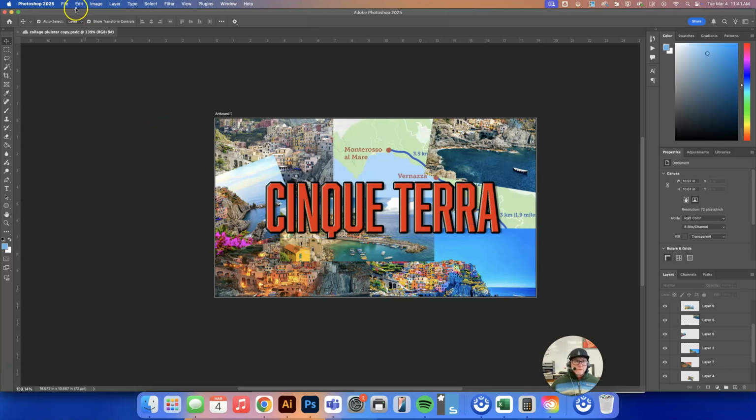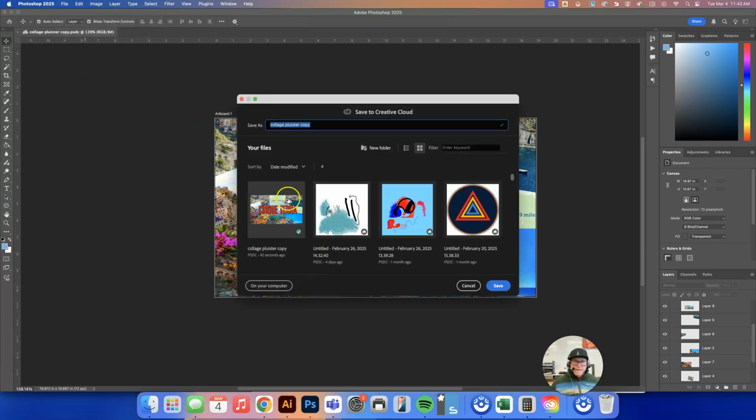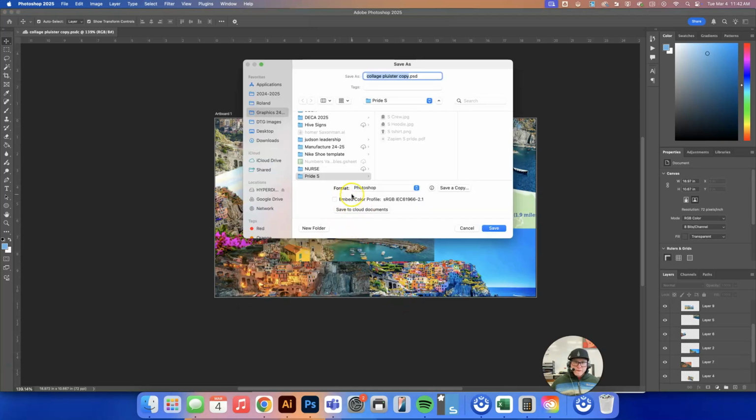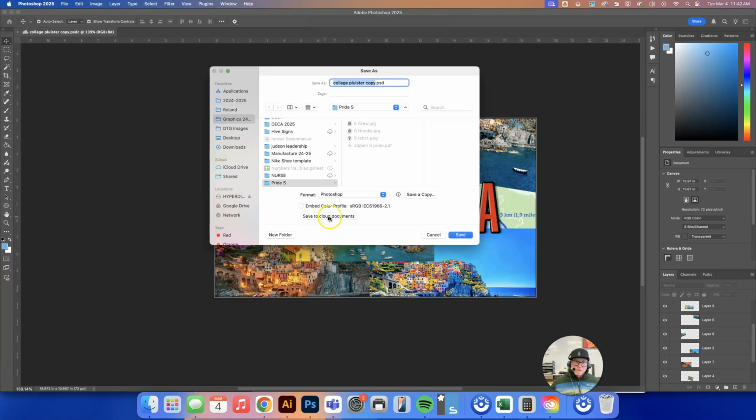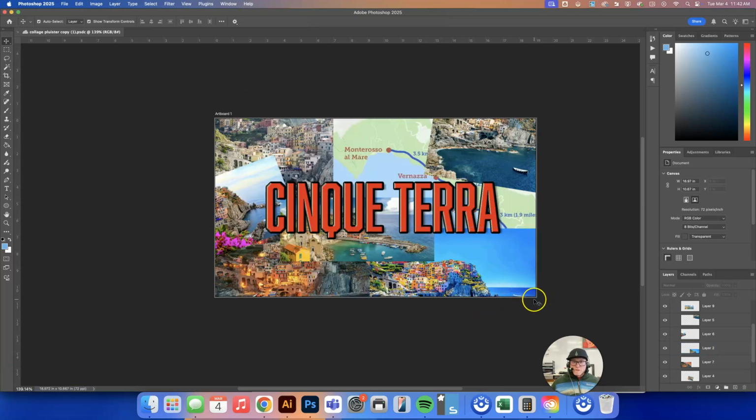Another way, and this is the way I like to do it, is just to save it to the Creative Cloud. And so I'll go to File, Save As, and then it's going to allow me to just save it to the Creative Cloud by default. Or if I get this box popping up, Save to Cloud Documents. If Save to Cloud Documents is grayed out, then you need to update Adobe Photoshop before you're able to save it to the Adobe Creative Cloud. But I'm just going to go ahead and click Save to the Creative Cloud and click Save, and then it's saved. So that's the first way. It's saved as a Photoshop document either in my Google Drive or in the Creative Cloud.